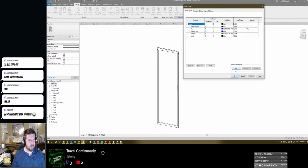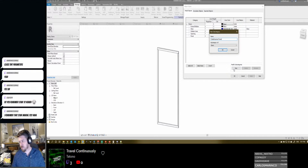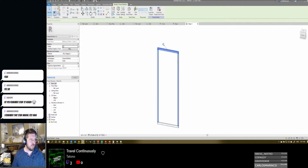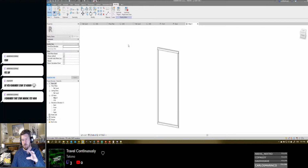So what I'm going to do is make a new subcategory of doors, and I'm going to call this Glass Expanse Frame, like that. Okay, and I'm going to leave the glazing the way it is, and I'm going to take these and change those to Glass Expanse Frame. That way, if we have a different door, like a front door that's a different color, we have a different subcategory.